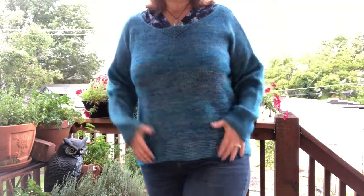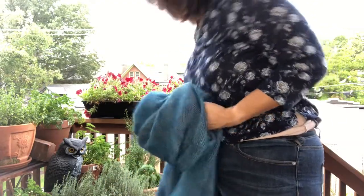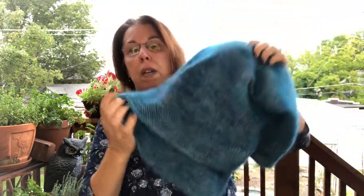So this is the other sweater that might be my Rhinebeck sweater, depending on how cold it is in New York when I get there, because it's hit or miss. That time of year in New York, it could be like this, 70 degrees, which I think it was last year, or it can be freezing cold and snowing like it's been in other years, so you just never know. This is fingering weight held together with mohair. The mohair silk was a variegated and the fingering weight was a solid, and it just created the most beautiful coloring. I love it.